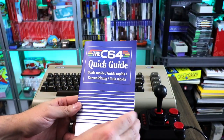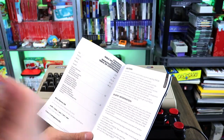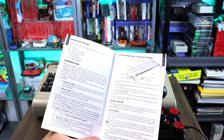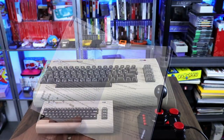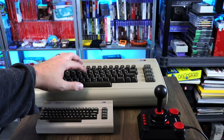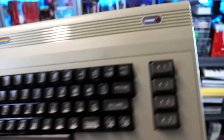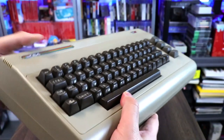It comes with a quick guide as well, which is a little disappointing. It's only a couple pages in each language. The reason it's disappointing is because they have another manual on their website that's in the same format as this book, and I wish they would have just printed that and thrown it in the box, because it goes over tons of information. Booting the system up like it was the original console, how to do things in BASIC, giving you a little refresher course. A lot of interesting things.